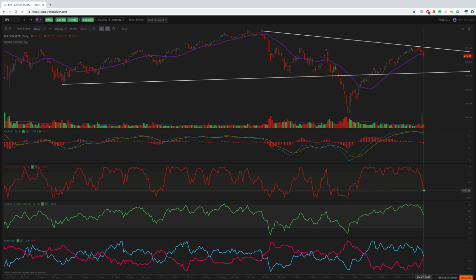However, that doesn't always mean that's the bottom. That can just sometimes mean that momentum has reversed. And sometimes the RSI is really the one to watch for being oversold. Now, this doesn't mean that the RSI is going to get all the way to oversold territory again, but generally we want to see a confluence of the percent range and the RSI both oversold to really confirm that bottom. So in this case, neither one of those is near the bottom.